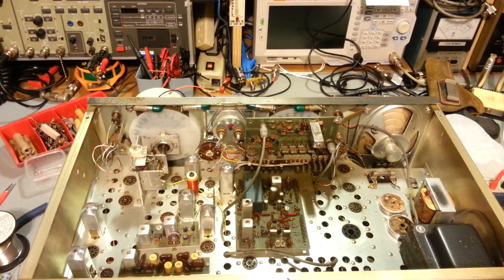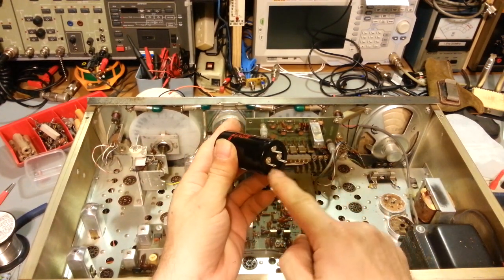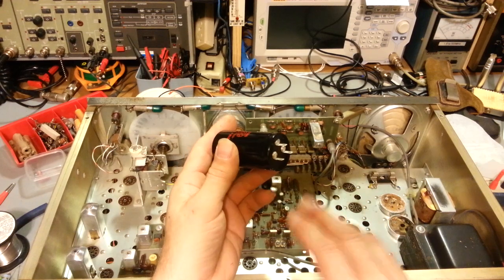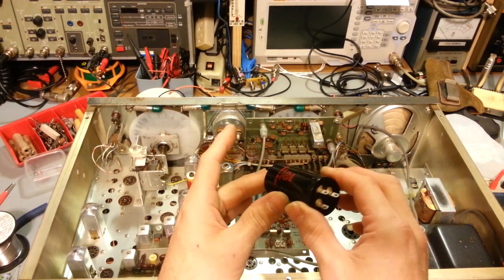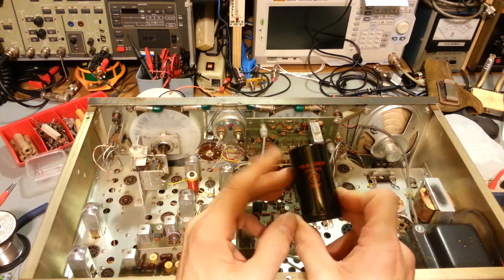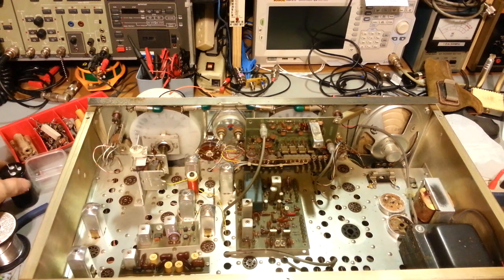They'll build you a cap whatever you want — twist tie lock tabs, the whole nine yards. But for the majority of radios, a lot of times what you can do is just substitute a modern can cap. The only difference is this does not have the binding or hold-down tabs like the original can caps would have. Those had a mounting flange with four tabs around the outside edge that were also the grounds. This is a two-section 100 microfarad 500-volt cap — a common cap I'll use in this radio.